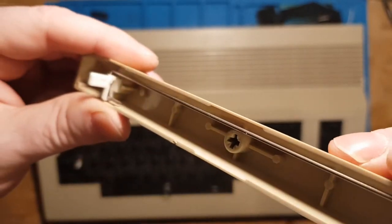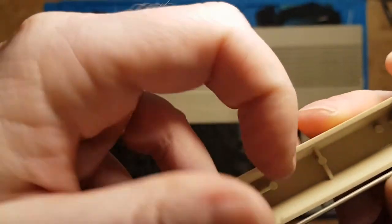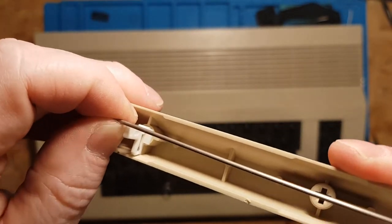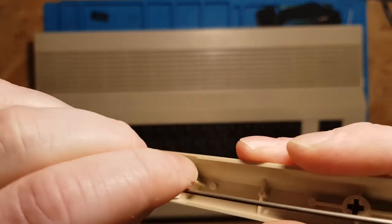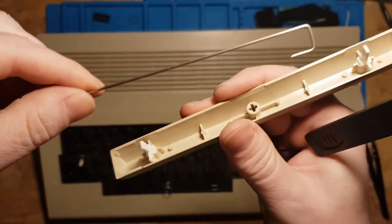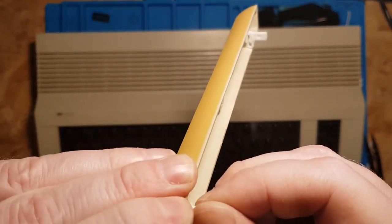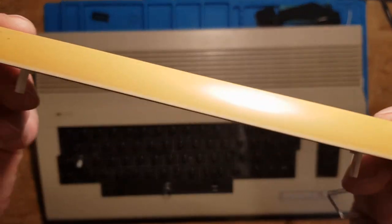Obviously, I think I'll have to take the metal bar out to Retrobright, although I don't know what the hydrogen peroxide would do to it. So, I'm going to remove that just whilst we do it. I'll leave those pegs in, because they're plastic anyway. It's one of the worst offenders for going yellow.